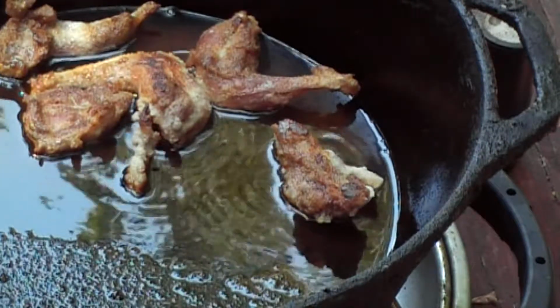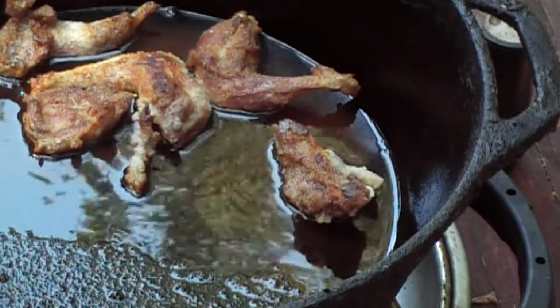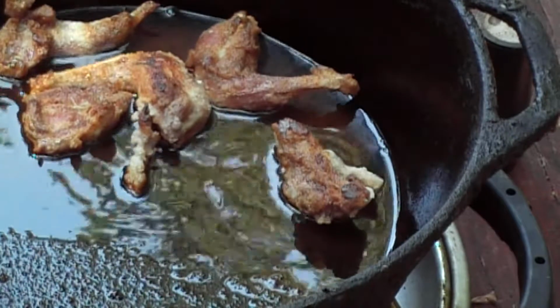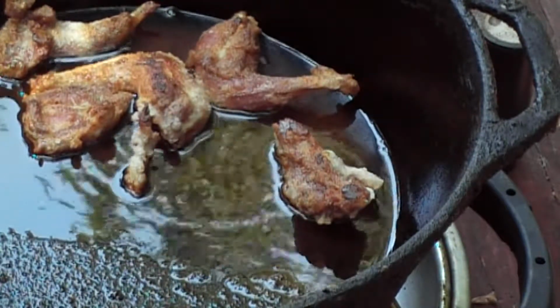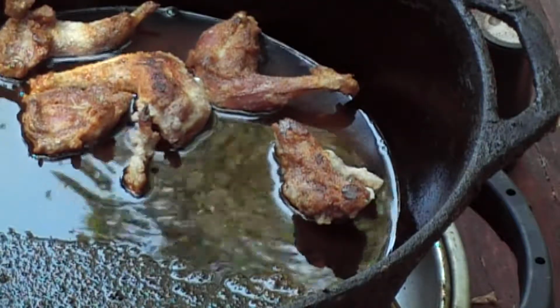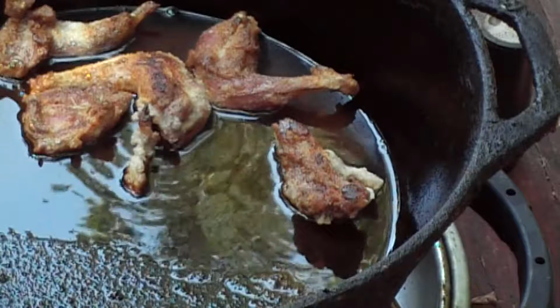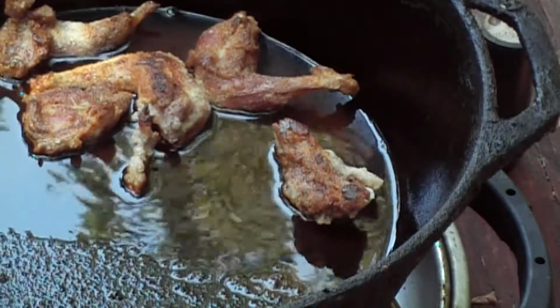You can see right here in my old trusty cast iron skillet, I have the squirrel just about browned to perfection. Now that's the first thing we want to do. Now, granted, if we were at camp with a lot of people, I would have had several squirrels, but I'm just cooking enough for me right now. The end result will be gravy and rice with this squirrel, and it's going to be really, really tasty.